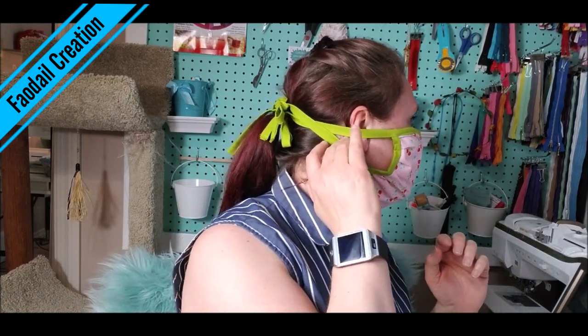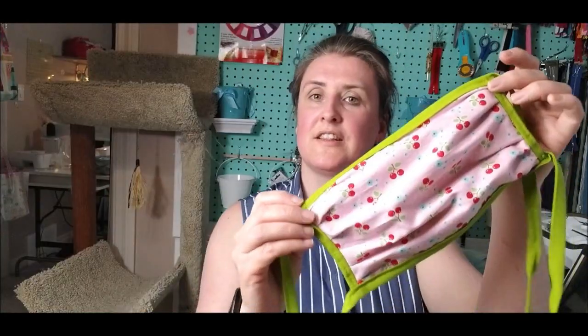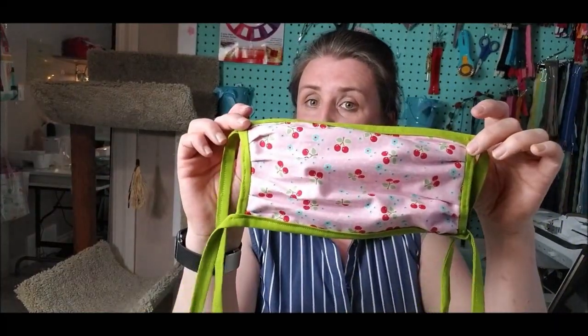Here we go. This is what it looks like. It goes completely around your chin. And then the metal parts are just pinching at your nose. This is what it looks like from the front. And that is your filter compartment. If you wish to put a filter in it, that is the filter compartment it can go into.